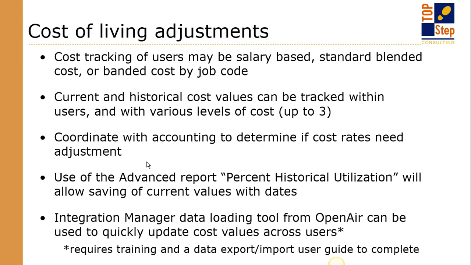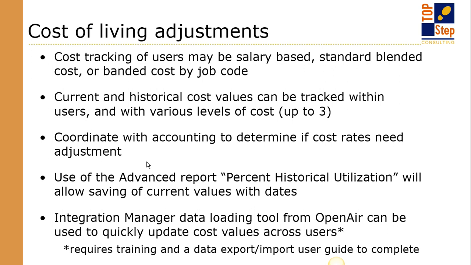Cost. So this is the most common, I would say, where we see customers making changes at year end, where salaries are changed or just general costing needs to be updated. Generally, we see from a costing where you could have individual salary-based costs specific to a user. You could have a single blended cost across the entire organization, which is just for approximating a flat cost. Or you could say where all our project managers cost X and our developers cost Y, so we have more of a banded cost by the role on a project. So any of these are very valid reasons, very valid ways of tracking costs.